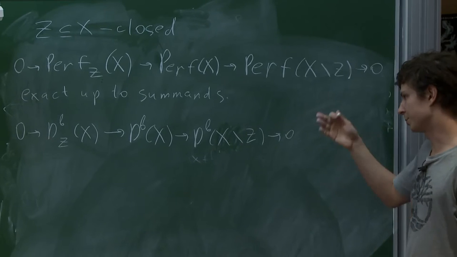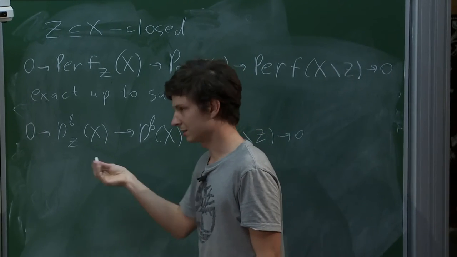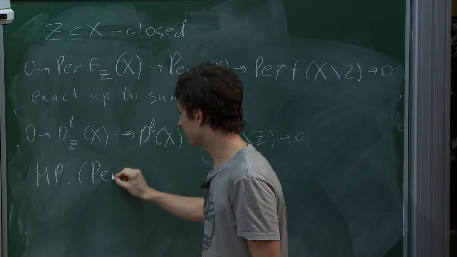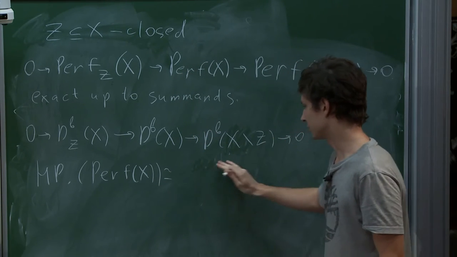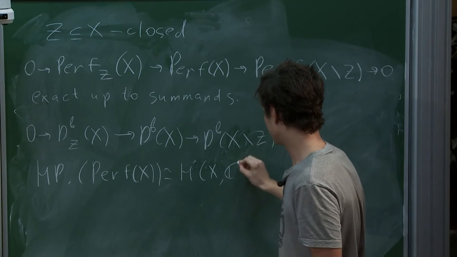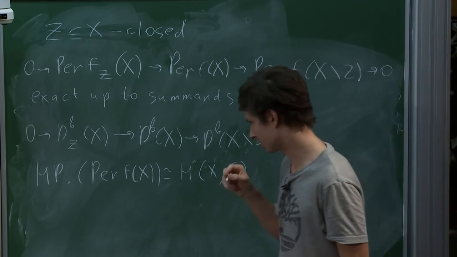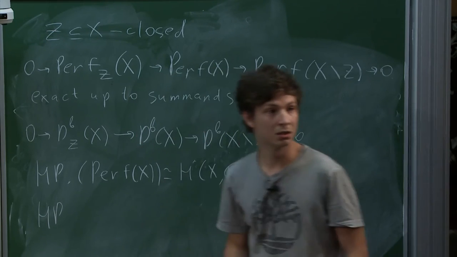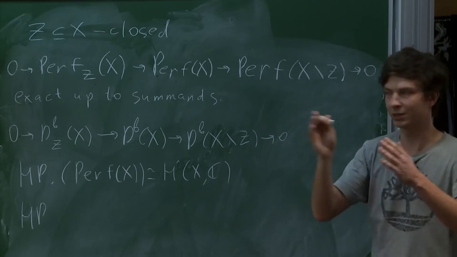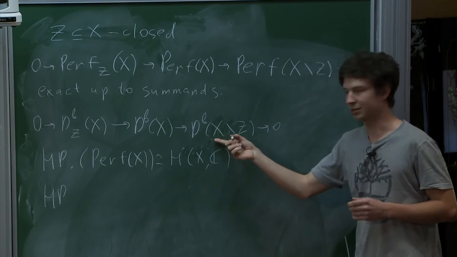So we have this localization, which in particular applies to K-theory and to all kinds of homology, like cyclic homology. And here it is known that periodic cyclic homology of the category of perfect complexes is identified, up to parity, just with the usual singular homology of X with complex coefficients. Well, if instead of C we have some field of characteristic zero, then here there will be crystalline homology. And what does exact up to summands mean? It means that the functor from the quotient of this by this to here is fully faithful, and each object here is a direct summand of the image of something. And here it is just literally the image of something.